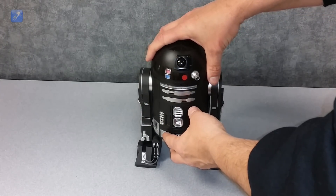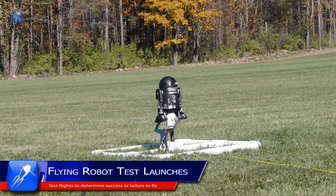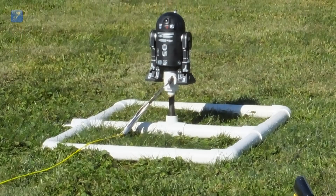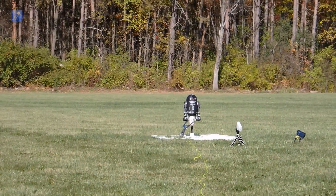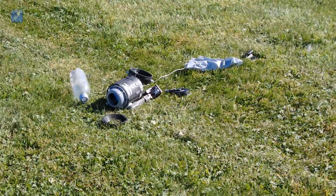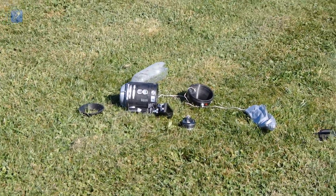Our droid is now fully prepped and ready to launch. We set up our portable launcher, which uses a unique split-collar retaining mechanism to hold all manner of water rockets securely while being pressurized. After filling the water rocket booster with one third water, we placed it on the launcher and began to pressurize the rocket. Once we reached the launch pressure of 110 PSI, we crossed our fingers and pulled the release cord. Well, that didn't go exactly the way we had hoped. The damage was not actually as severe as the wreckage appeared — the only broken part was the left leg and foot. The rest of the pieces are snap-on parts which simply popped off and were otherwise undamaged. It is clear from the launch that the droid didn't go high enough for the parachute to inflate before hitting the ground. In our next launch attempt, we would use more pressure to get more altitude.